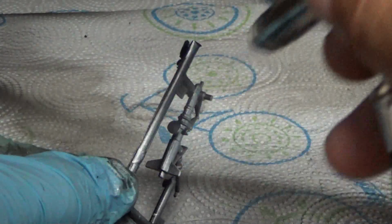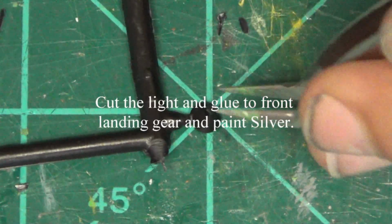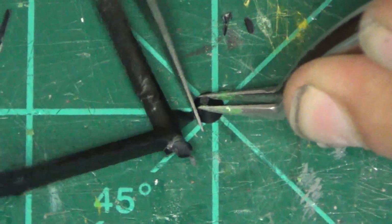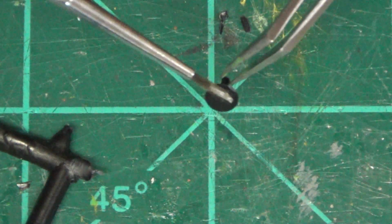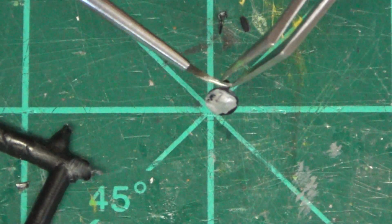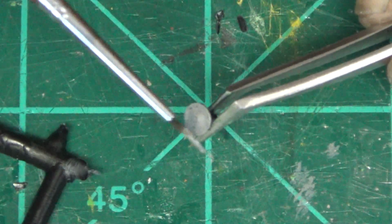Right here we're painting landing gear. The landing gear goes a wonderful steel color that I have here. Might not be the perfect thing in the world, but this is it. Right here, we're going to break this little piece off. This is a landing light. It goes painted silver. You could probably paint it any way you want. The tip there goes silver. This will go into the landing gear a little bit later on once all this paint dries.